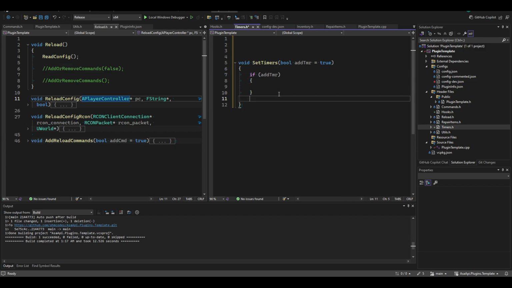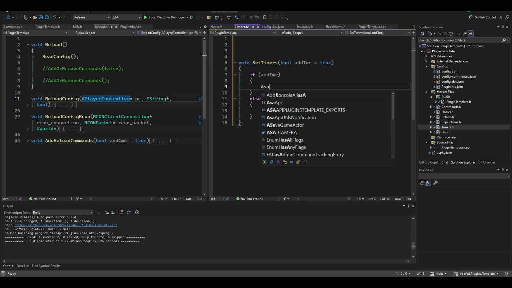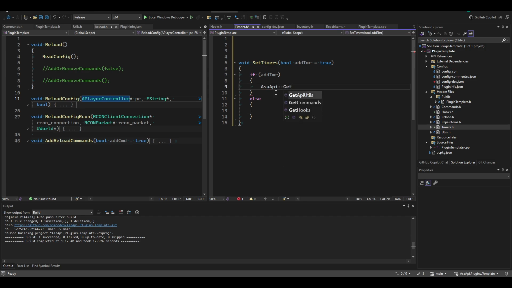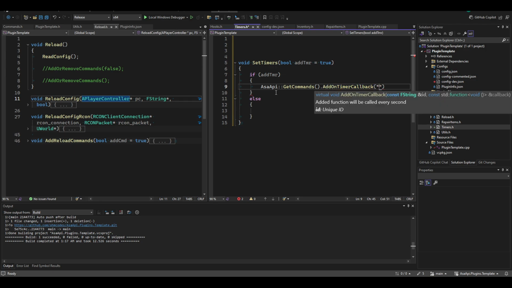Else, it's an API: GetCommands, AddOnTimerCallback. So you name it. Make sure it doesn't conflict with other timers.